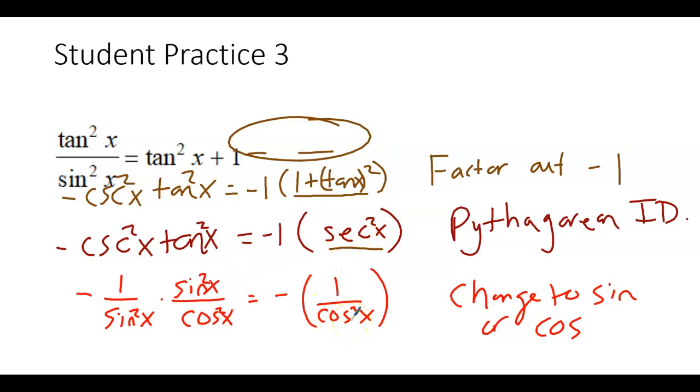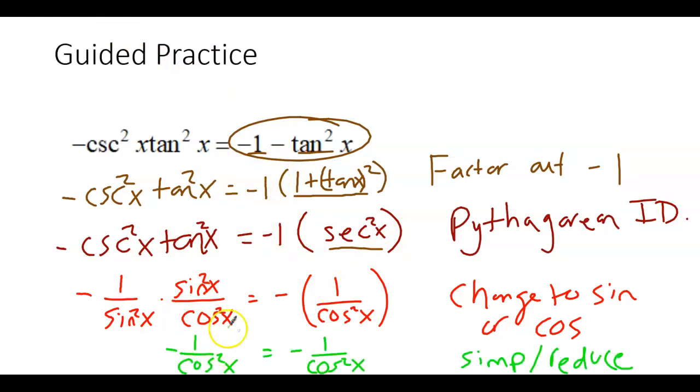Okay? All right. What do you guys think we would do next? See if you guys can kind of figure it out. Pause the video here, and when you unpause it, we'll see what you get. This last step here, I just put simplify and reduce. The sine squareds go away, and so you're left with negative 1 over cosine squared. And on this side, you have negative 1 over cosine squared. So they match, and we got there simply by reducing and simplifying. And so there you go.